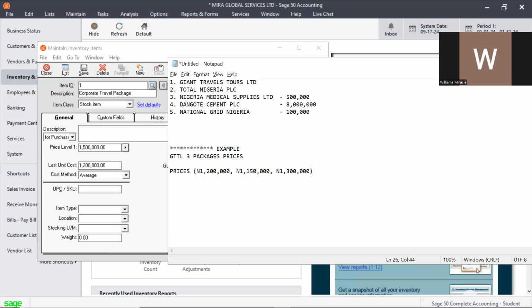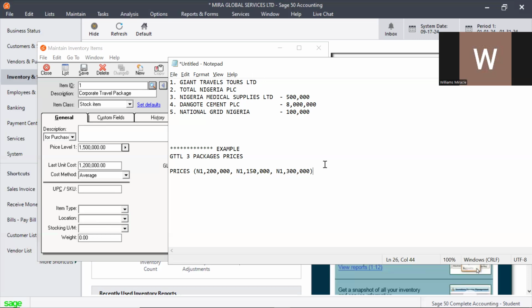The average cost will be calculated to smooth out these variations. Because if you look at it, there are differences at 1,200,000, at 1,150,000, at 1,300,000.